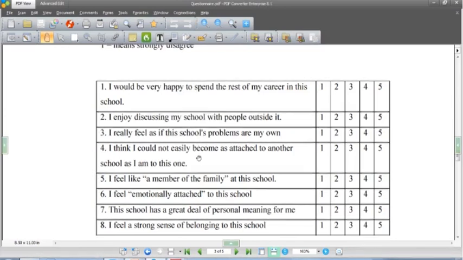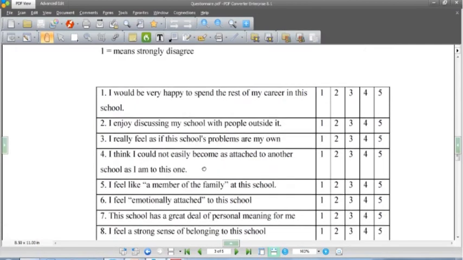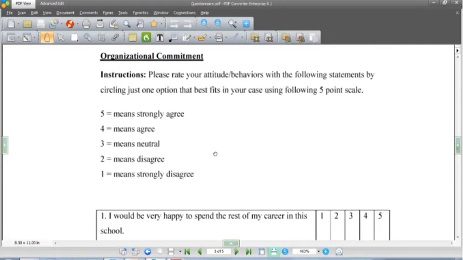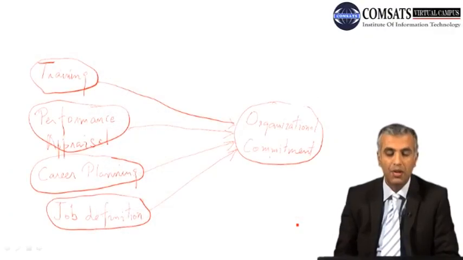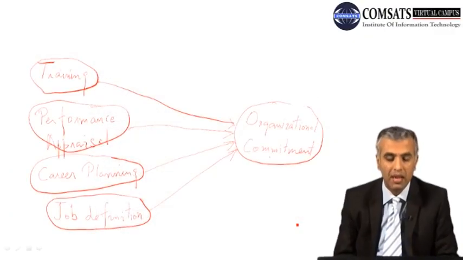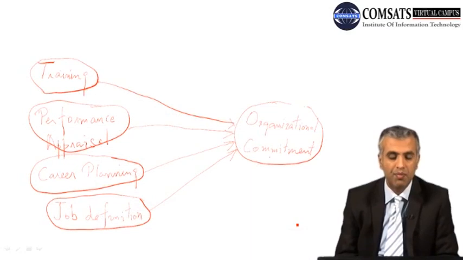And once we get the feedback on these constructs, then ultimately we have to see how to measure them. So basically, coming to the original diagram which we made before, this was a concept.